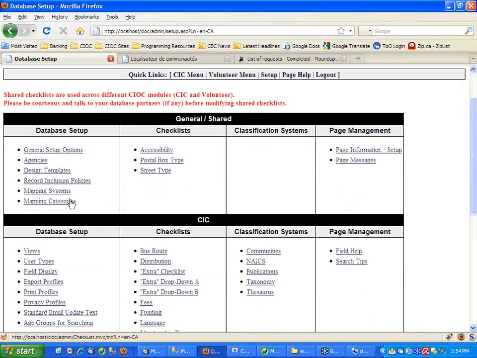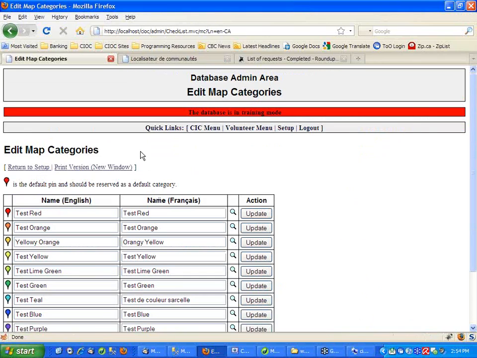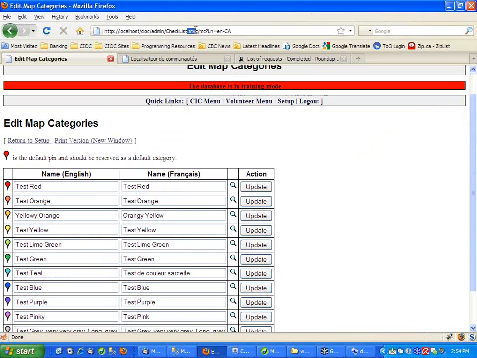Okay. So many of these setup areas, you will notice .mvc, these have been converted to a new platform, which being brand new, we've had to rewrite all of the basic CIOC infrastructure from scratch. So this obviously is going to be a little bit more prone to problems because it is brand new. So we will be keeping a very close eye out for errors or issues, and do report to us if you have any problems.